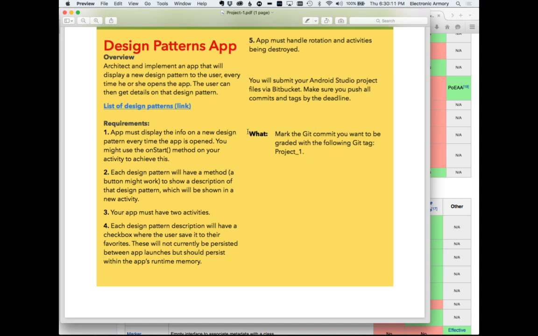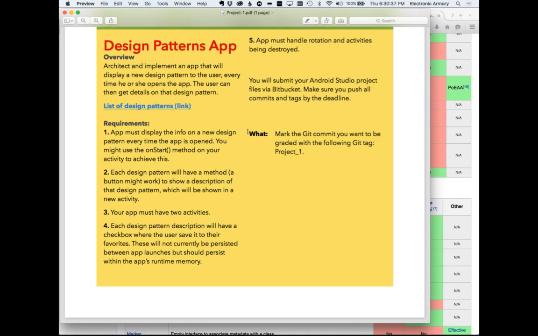But anyway, by hitting the back button, we'll return you to this screen, and should have a new design pattern. Okay. So the app must have 2 activities. So I want physically in your code 2 Java classes that inherit from activity, and then obviously use them. Don't just have them in there, but use them. So that would be like the main and the details? Yep, you can name them whatever you want, but main activity and details activity would be perfect names for those.